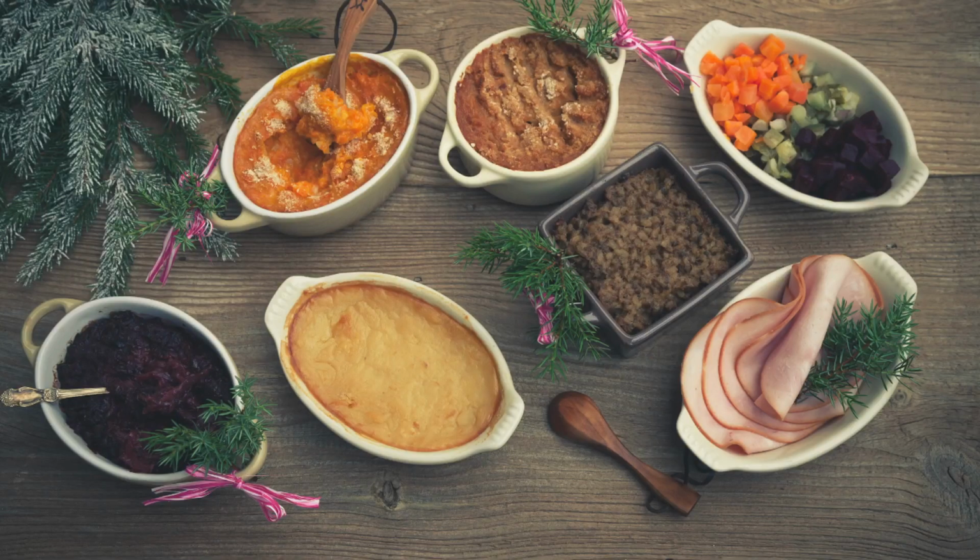I grew up eating this beet salad just at Christmas time, and I actually had to look it up. I thought, is this just a Christmas food, this Sillisalaatti or Rosolli? And if you look at any Finnish Christmas meals or food, on Pinterest or anything, always the table has this beet salad there for Christmas. But you know what? It tastes like a potato salad with beets without the egg.